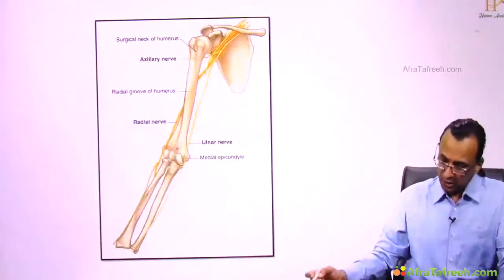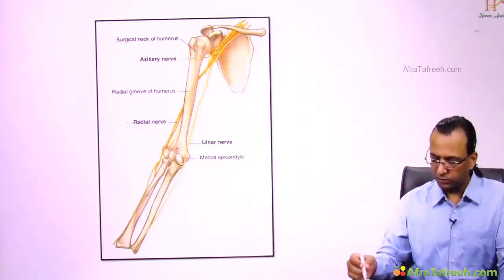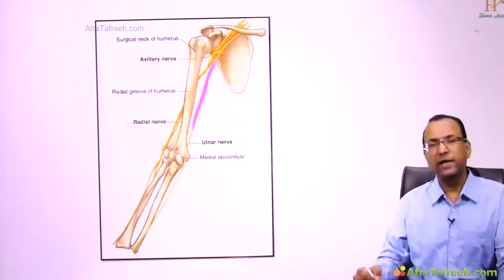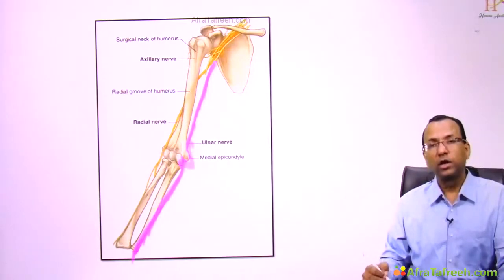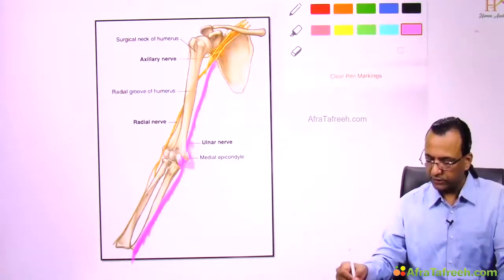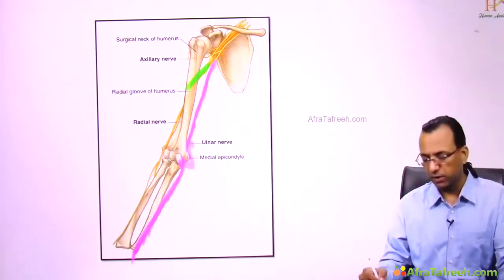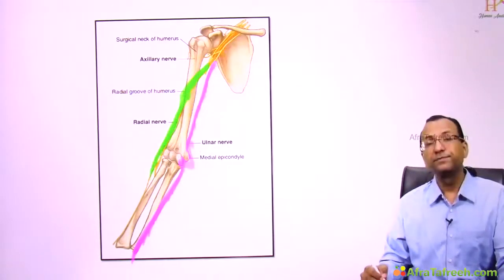Okay, then there is a question asking about the nerves related to the humerus bone. You see, the ulnar nerve is running on the ulnar side and passing behind the medial epicondyle, and then keeps running towards the ulna, the medial side of the hand also. On the other hand, this is the radial nerve, which is going behind the humerus bone in the radial groove and keeps running towards the radius, the lateral bone.